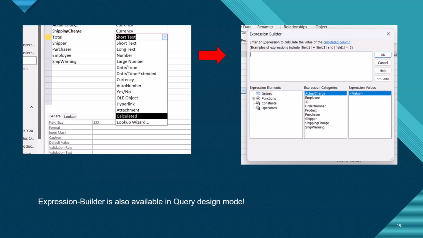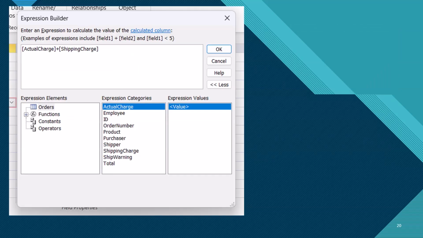Name the column total, and then you select that it's going to be a calculated field, and the expression builder shows up in a nice little box, and you're going to type the calculation in the expression builder box. You can type much more advanced calculations using the expression builder box than you could type in the little space you have available in the query design.